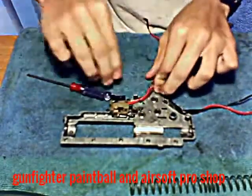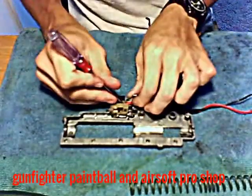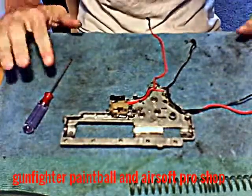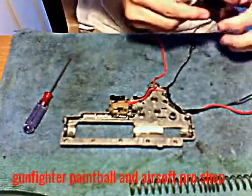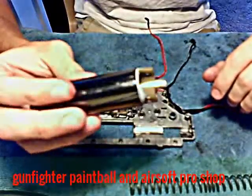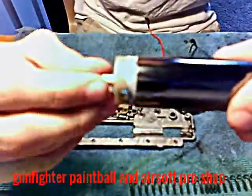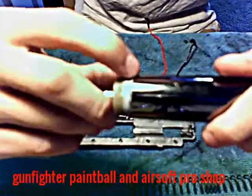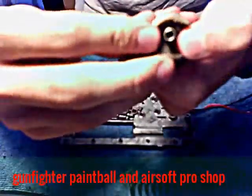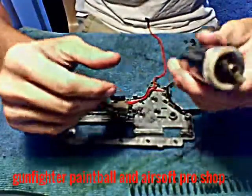Push everything down as it's supposed to be because you don't want these wires pinched up or my gun won't shoot. Now, this is my custom gun — most of these pieces aren't stock but some of them are and some are random pieces. This is a cylinder and cylinder head combo. You can see it has Teflon tape around it so it gets better compression because nothing's escaping.